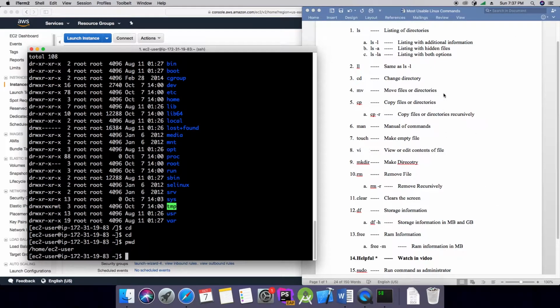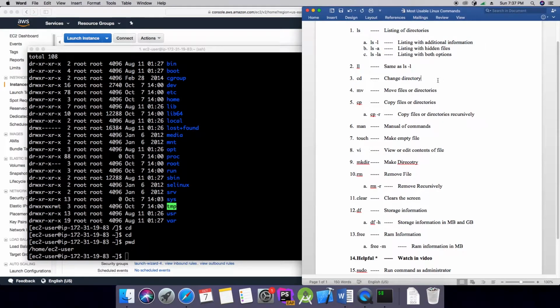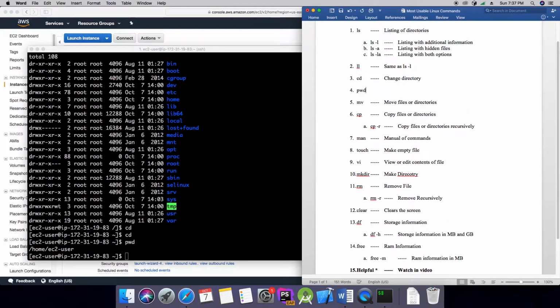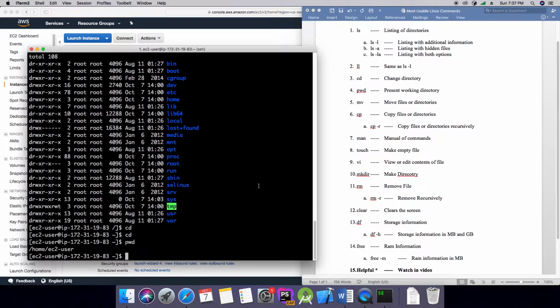I have not written this command here, so I think I have to write this command also here, pwd, present working directory. This command is also basic and useful. pwd tells us where we are. So let's go to the root again.